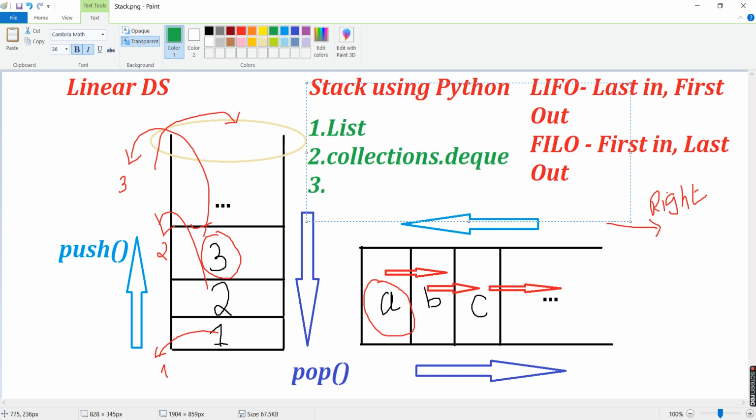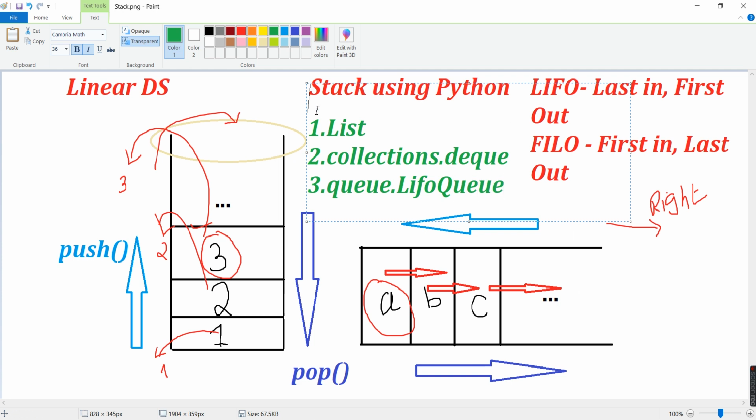And the third way is by using a package or library called queue. This is the name of the library, and inside this library you have something called LifoQueue.